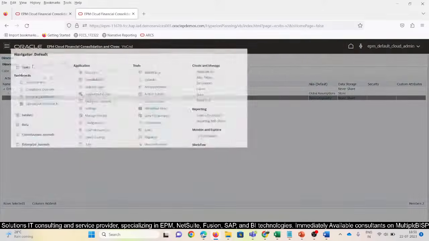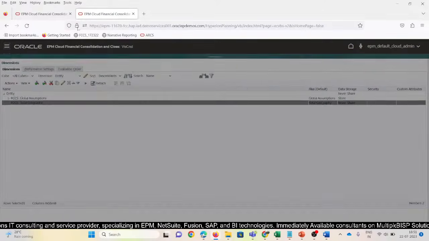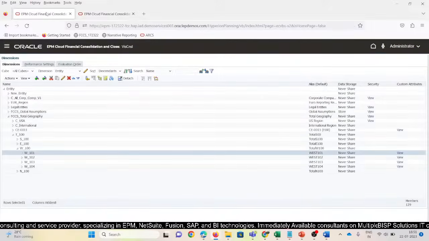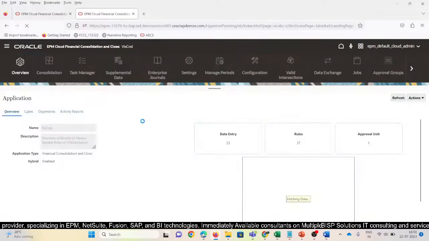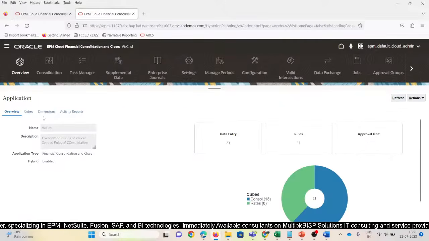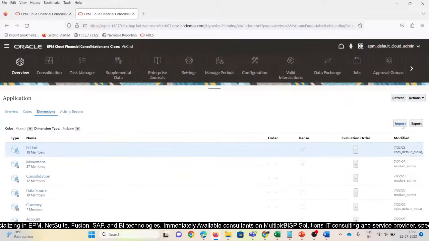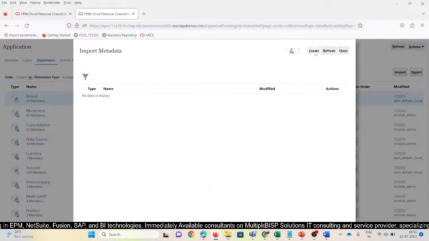So we will just go and quickly upload the metadata. Basically I have seen the wrong application. I saw that in the wrong application the metadata had been uploaded. So we will just go to the dimension and import the required metadata.